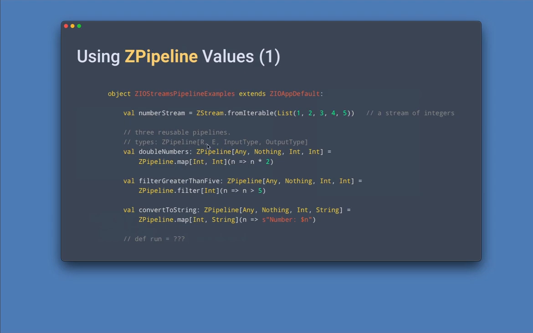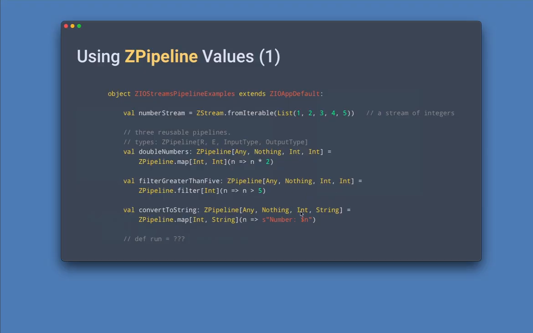So those are the first two types here and here. The third type is the input type, and then the fourth type is the output type. So our input type is int, and then our output type is int as well. So this one shows map. This one is a pipeline. I'm calling filter greater than 5. So you can see that I'm calling ZPipeline.filter, and I'm taking in an int. And this is just a typical anonymous function where you're looking at values that are greater than 5. This type signature is the same as the previous pipeline, and that's because we're taking in ints and returning ints.